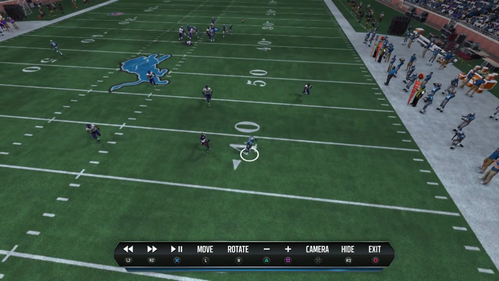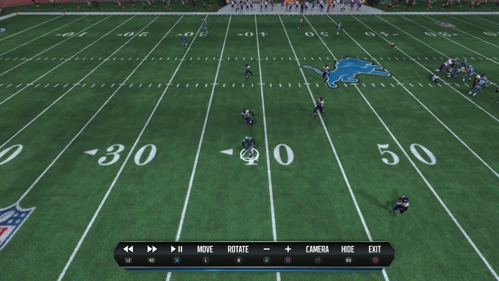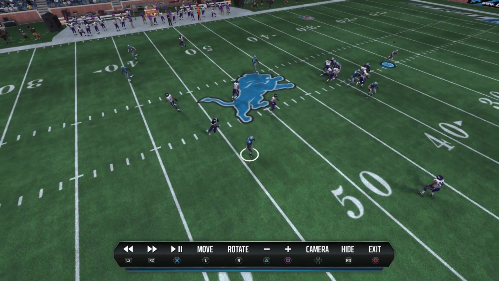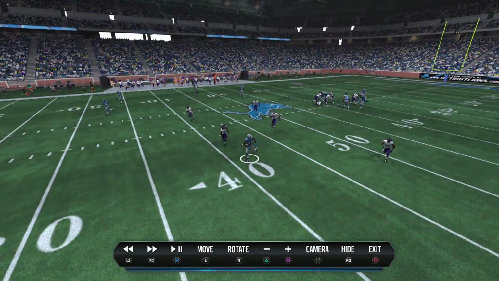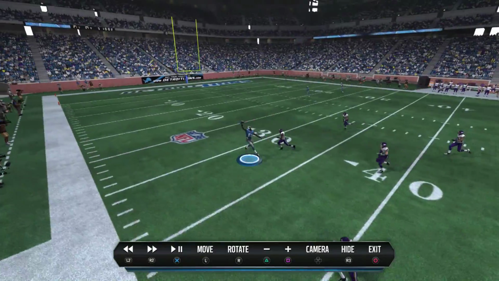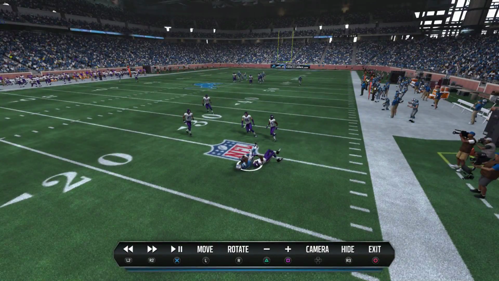But now, focusing in on Calvin here, the good part of this play is he was given free release off the line. And when you give a receiver, especially one like a Calvin Johnson, free release, that's a gimme play virtually any time in real life. So I definitely took full advantage of it, and he was the primary target. I had my eye on him from the snap, and that's why I threw it to him instead of the other two receivers.